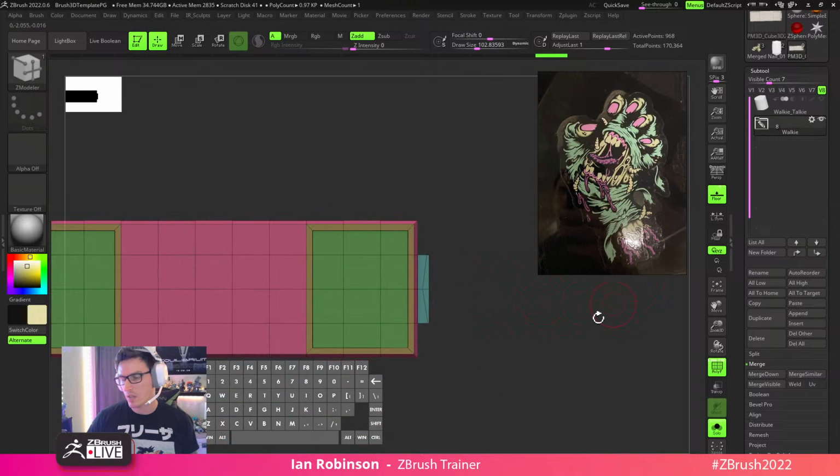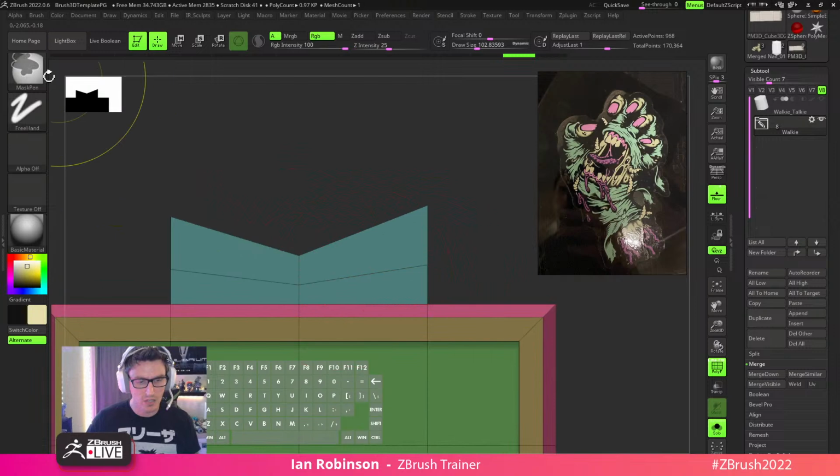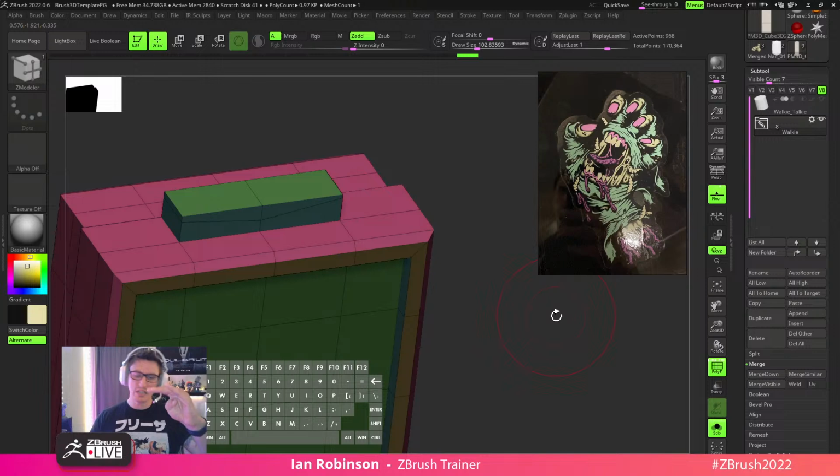So in your case with your chest piece, just go ahead and take Clip Curve and point it out. And maybe if it's too close, do yourself a favor: mask the edge loop you want to flatten, stretch it up, then Clip Curve it exactly where you want it to be. It's just going to take that edge loop and that geometry and shove it down.